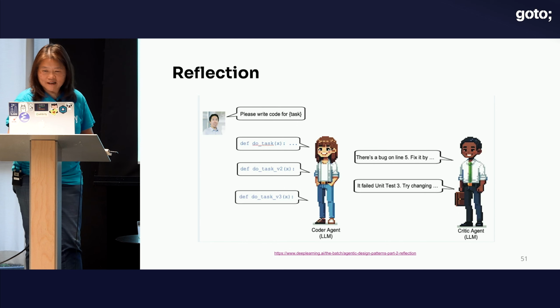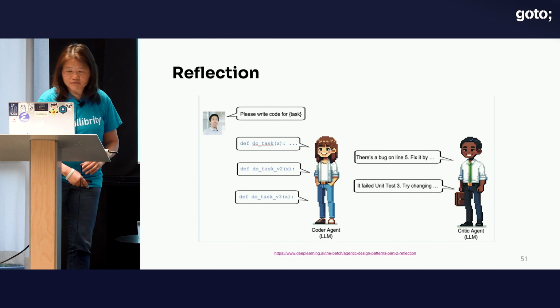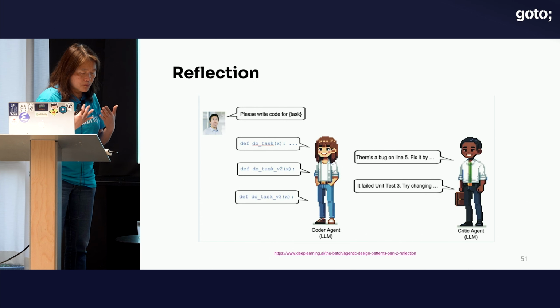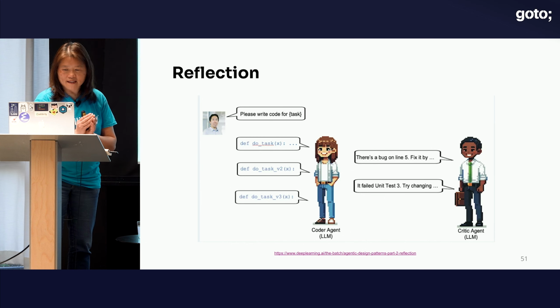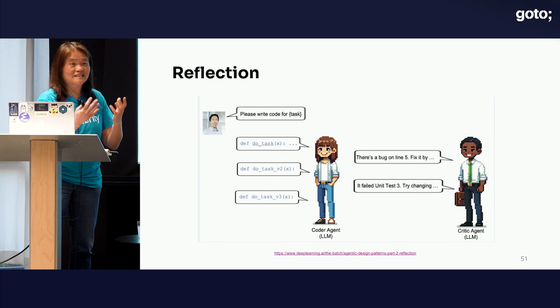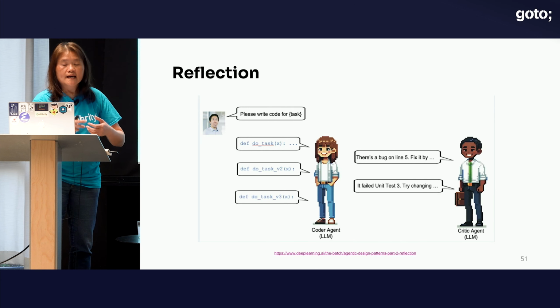So this one, again, I'm looking at this, right? Reflection, first of all, what it is. Right now with an LLM, you do zero-shot, asking it for help, and it will just come back with a single answer. But the thing is, we don't want to trust the answer from the LLM right away. We want to feed the initial response back to the LLM and ask it again multiple times until you get the perfect answer. So that's the idea of reflection.